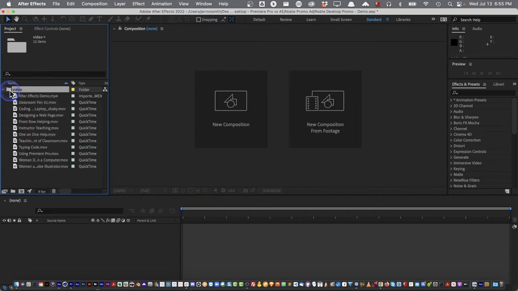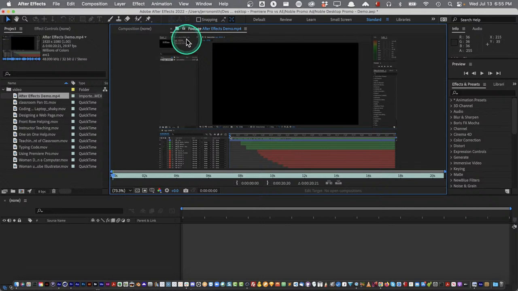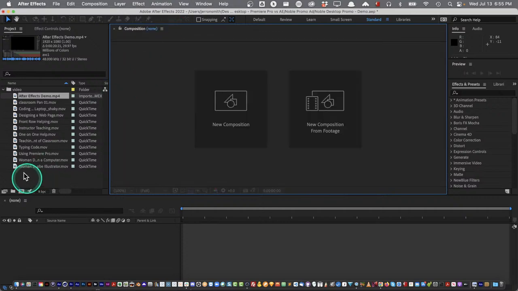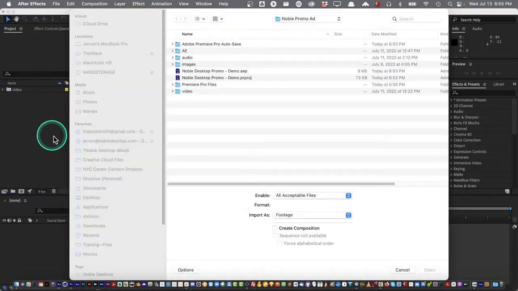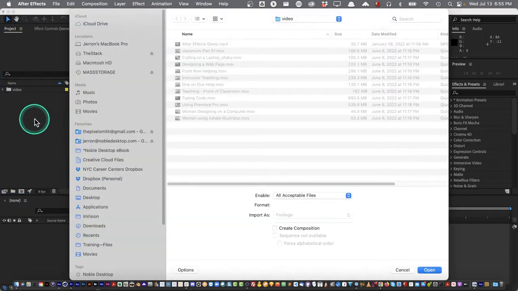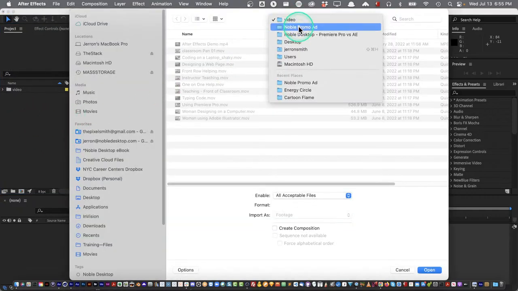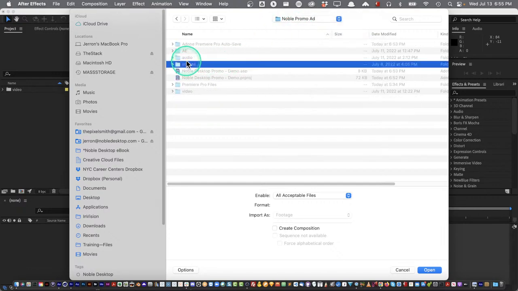Now one of the main differences is if I double click on a video folder, it just opens and closes it. After Effects doesn't have that same visual preview that Premiere Pro does, okay? So it's based on names. If I click on anything, I can see a preview here. And if I double-click on things, I can open a dedicated footage preview window, which again lets me see what's happening here. Okay, I'm gonna close that for now. I'm gonna grab the audio and the images folder. I'm gonna double-click on empty space to launch import. I need to go find my images and audio folders right here.